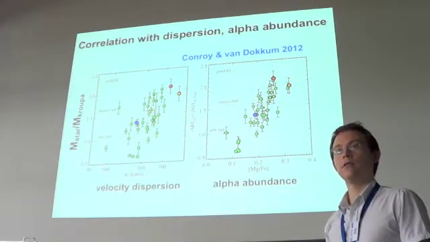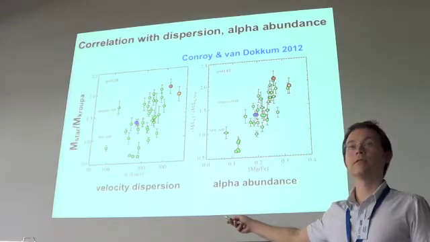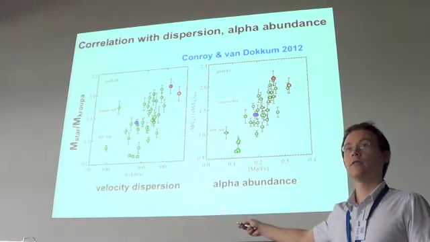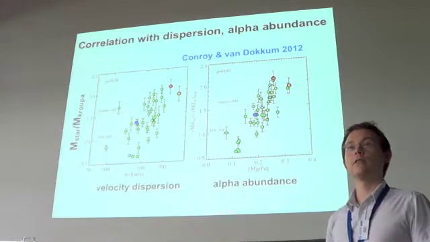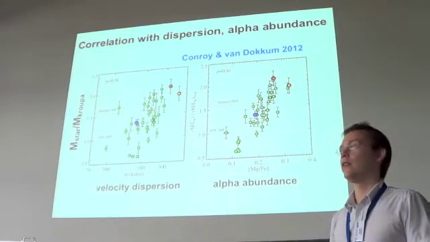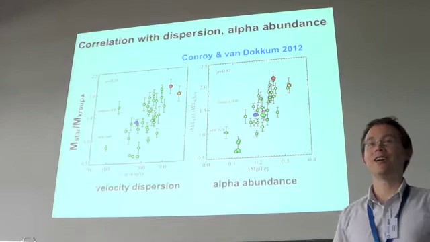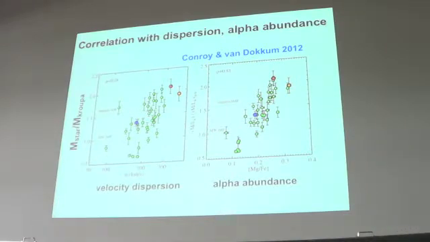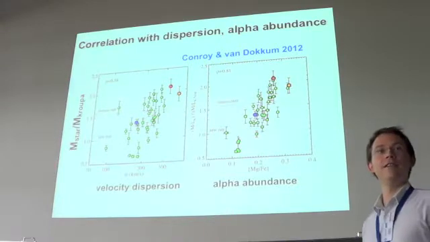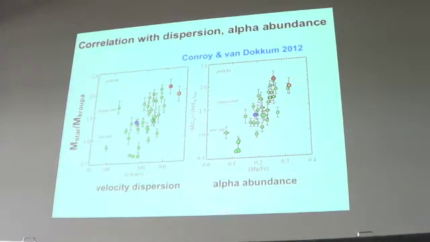What IMF are you using? They're using a Kroupa. Normalized how? Because there's a mass in here that matters by a factor of almost 2. What's the break mass? I don't know if it's the 2001 or 2002 IMF. I think they're using the half solar mass. Yeah, I think that's what they're using. But you can kind of guess from the difference. It's half solar mass to get their plot. Yeah, you might be able to work it out from the difference between Salpeter and this thing.